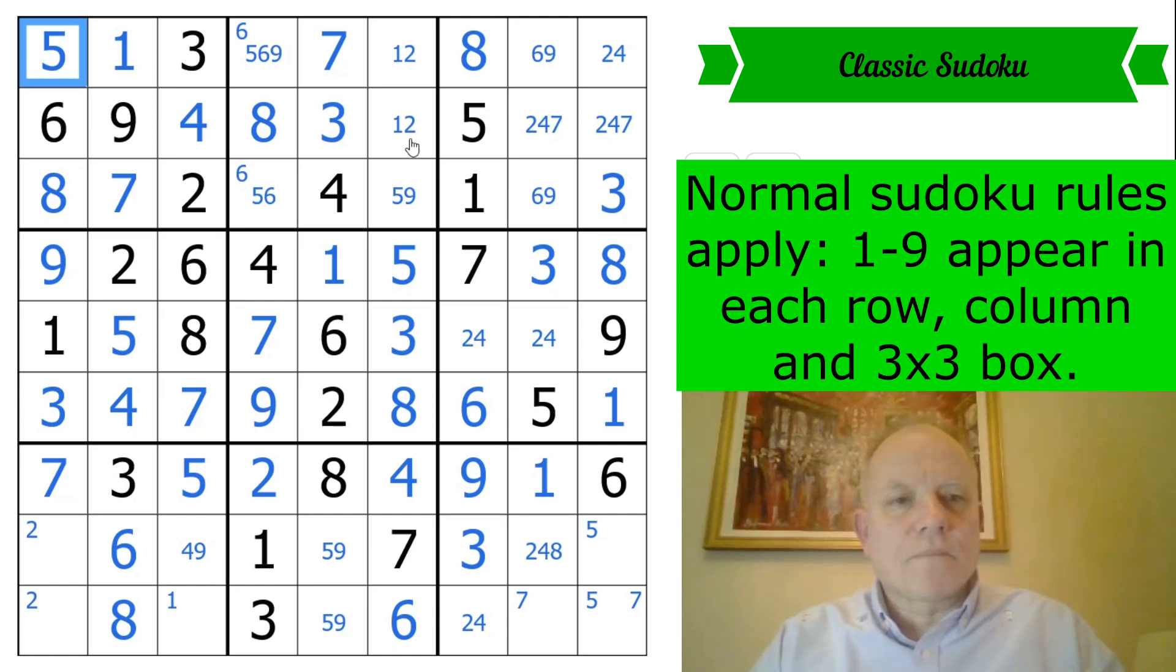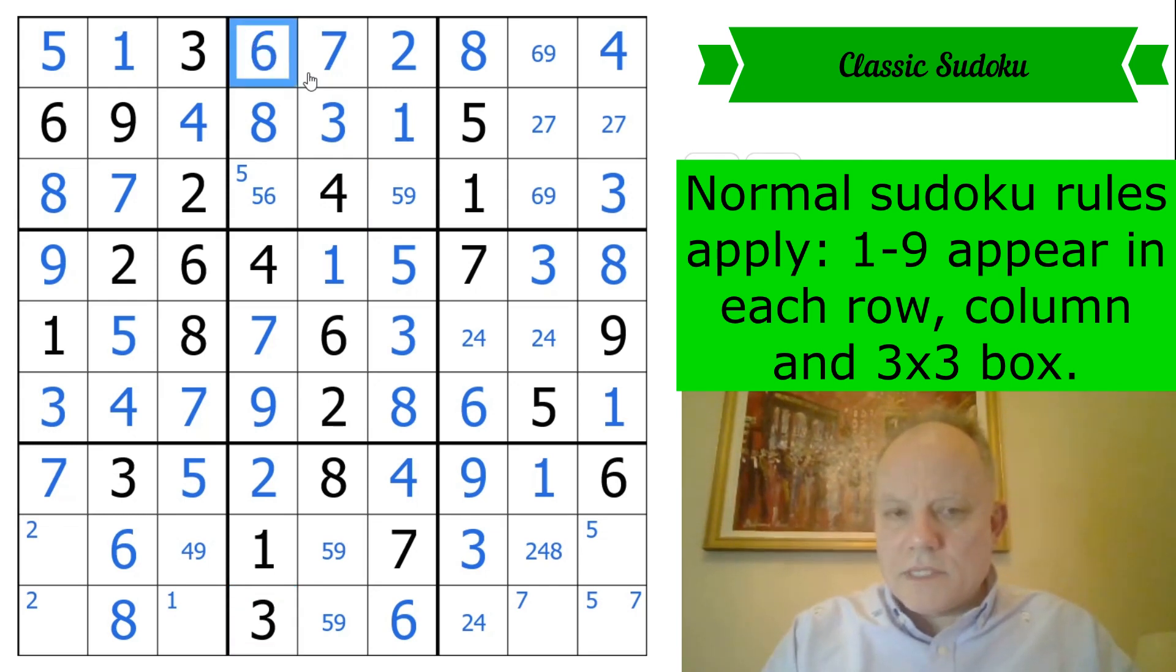So a little bit more care would have been useful there. Two seven pair there gives me a four. That's become a one. Two there. This is not a five. So let's remove the pencil mark now. Nine there fixes that. Right. There we go. Sorry, in the wrong mode. Six, five, nine, six, nine. And that all looks better.